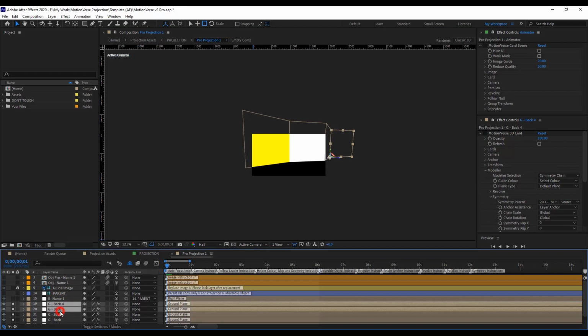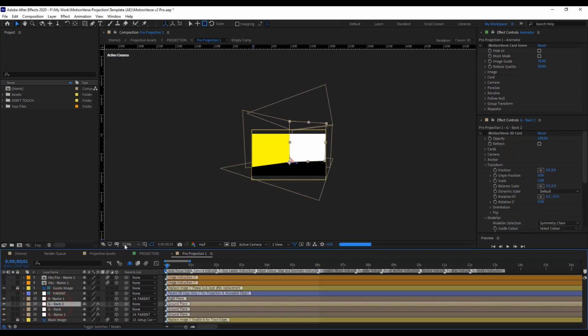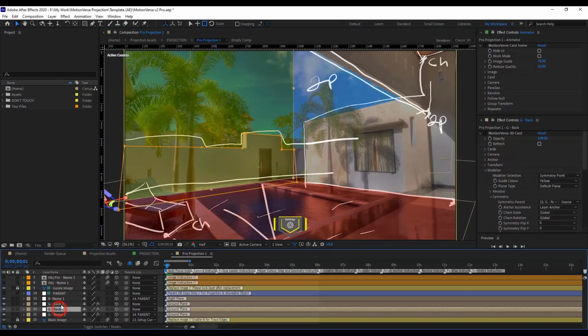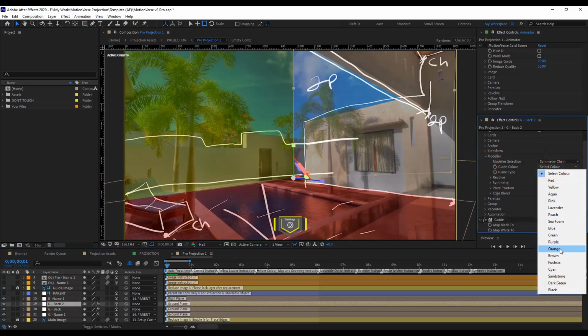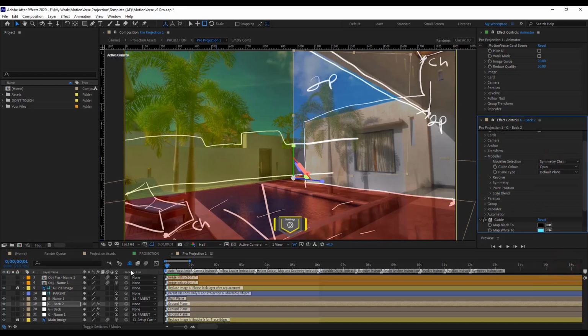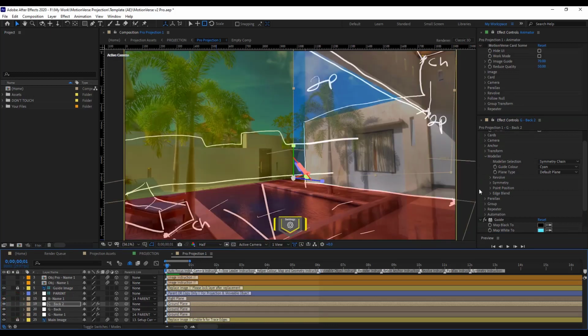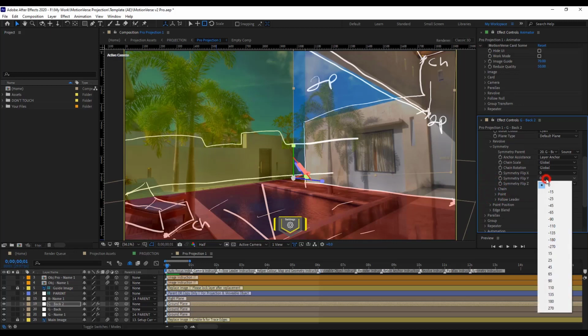I'm going to delete these two layers here and then make the rest of the layers visible. So here we have the one for the back. I'm going to just add a color to it so I can see it clearly. So we have it here. Alright, so I'm going to rotate that. You can use these features here for rotation.